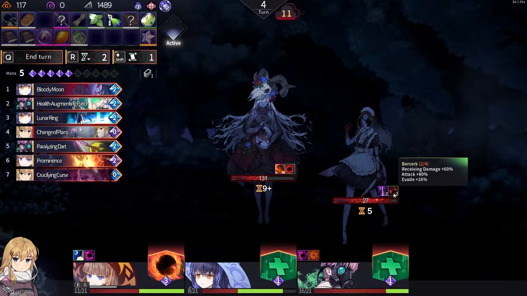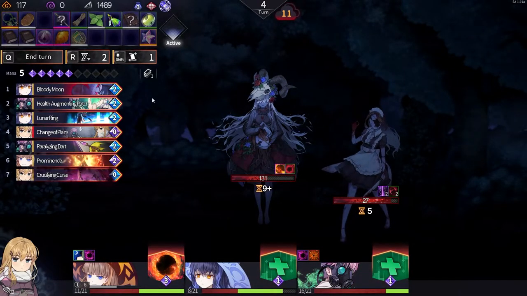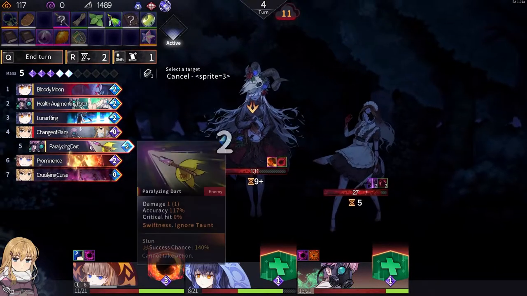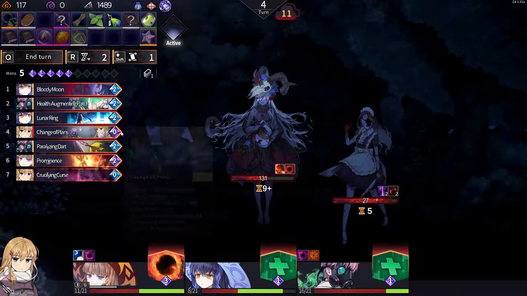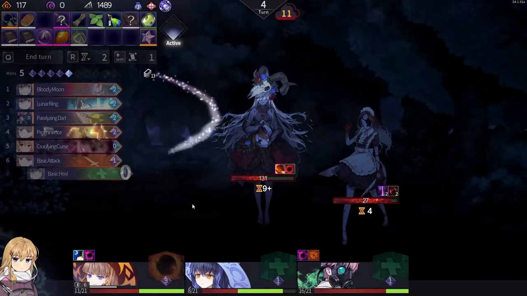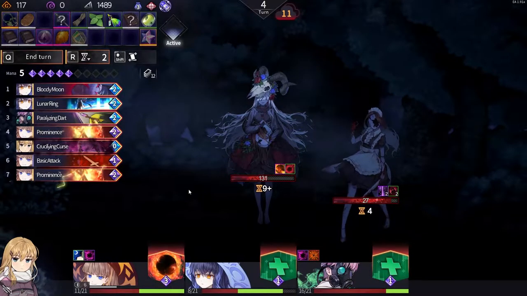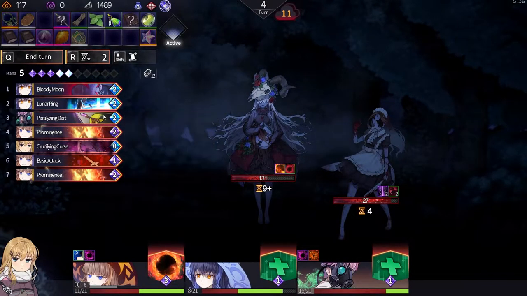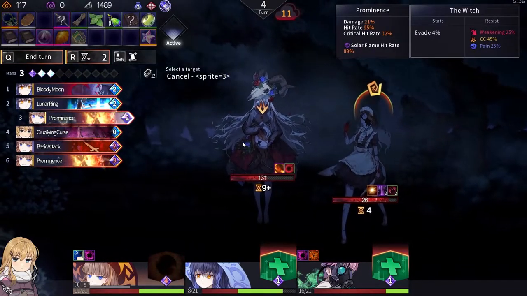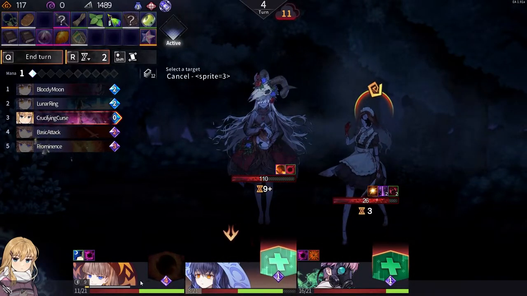This is, not sure how much damage, actually. We just stun the doll. Then we kind of get like a free DPS turn. I should get card draw off this, so do that first. Okay, prominences are nice. I think next turn I'll prominence the doll. This turn I'll prominence the witch. Resist. Okay, wait, that's also good.